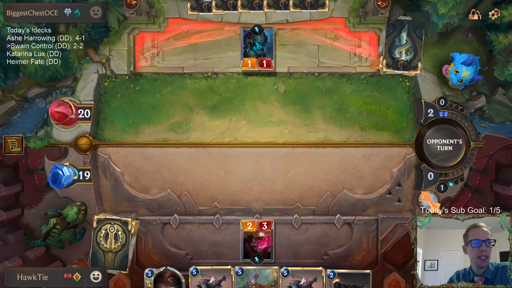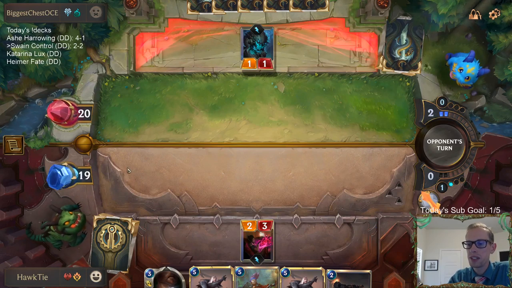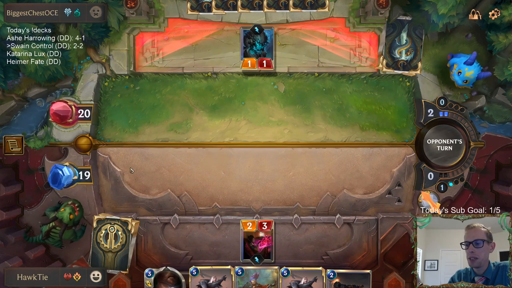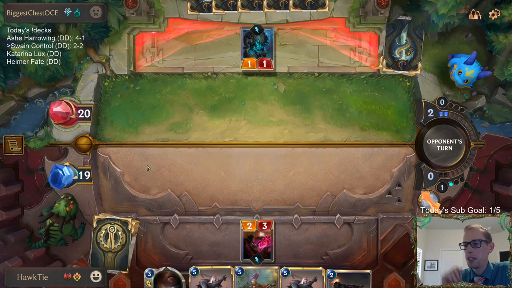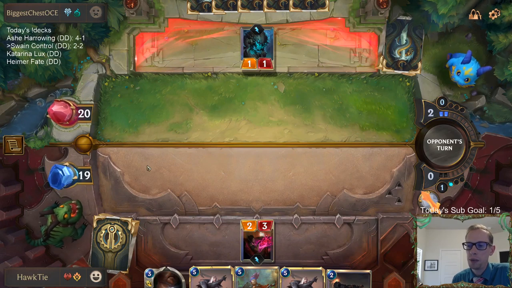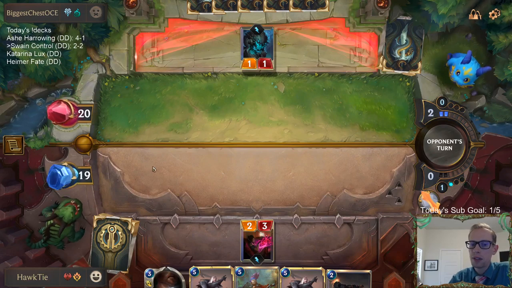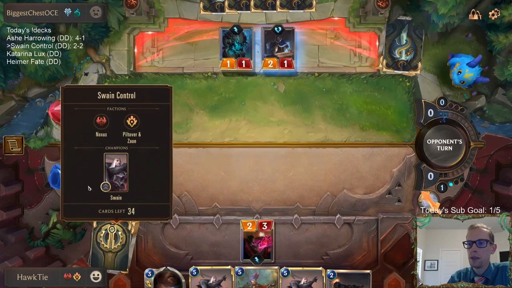Played Ash Harrowing and it actually felt really good. We went 4-1. The game that we lost was a really long, super close game. Could have definitely been a win. Almost a 5-0. And now we're up with a Swain control deck. We have just Swain for our only champion.